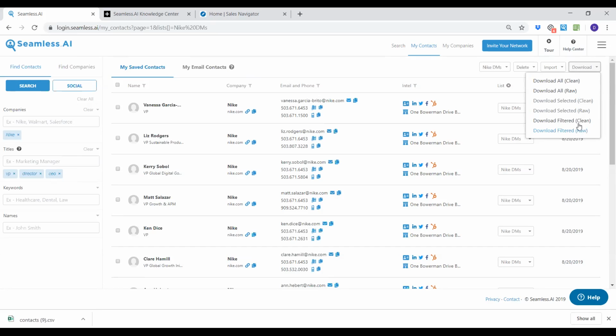Most of our customers use the clean data downloads, and even that's going to give you more information than you probably need. It's going to give you multiple email addresses at various levels of validation, multiple phone numbers, etc. But we want to err on the side of giving you more than you probably need just so you have access to it. In addition to that, we do have some items in our product roadmap that would allow you to customize what's on an Excel download to a little bit of a higher degree. That's something we're working on.